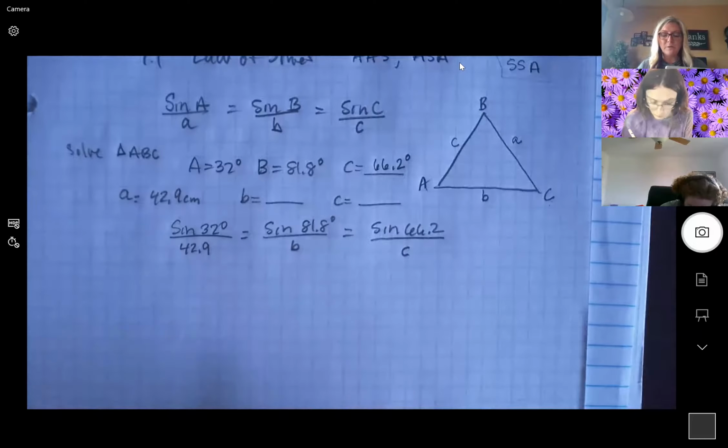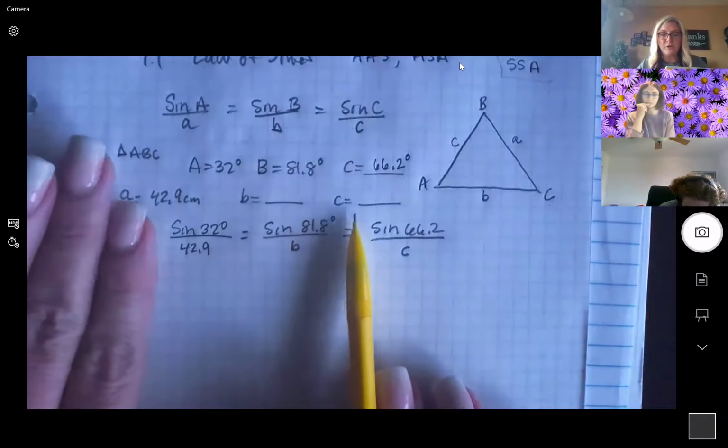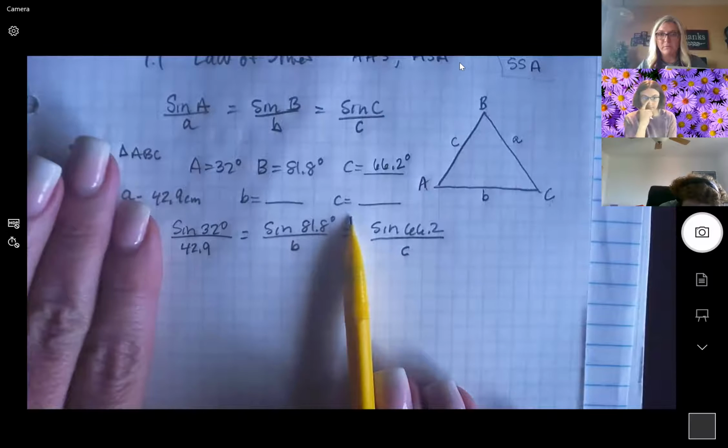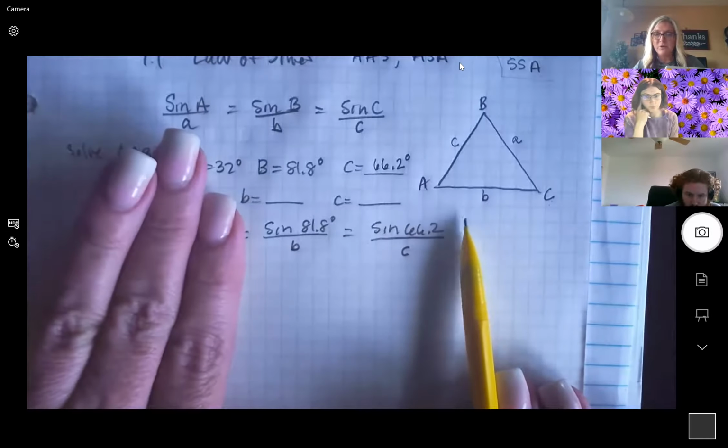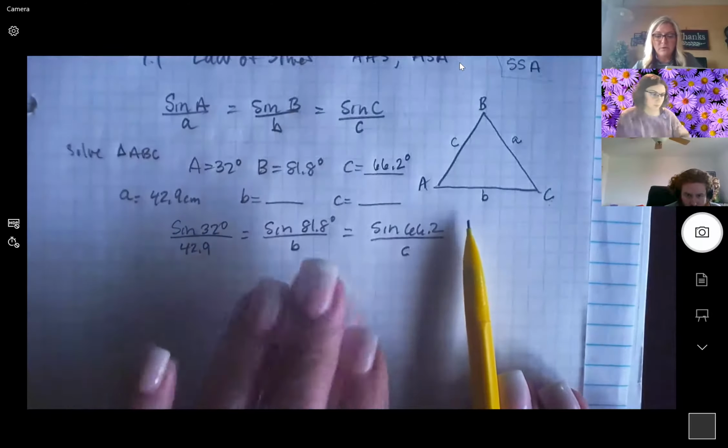So what we're going to do is find where we can take a proportion and solve that proportion. If I did these two, do you recognize I just have one unknown, which is b? So I can do that. I can't choose these because I have two unknowns. I can't solve for two unknowns in there. Now I could do this.